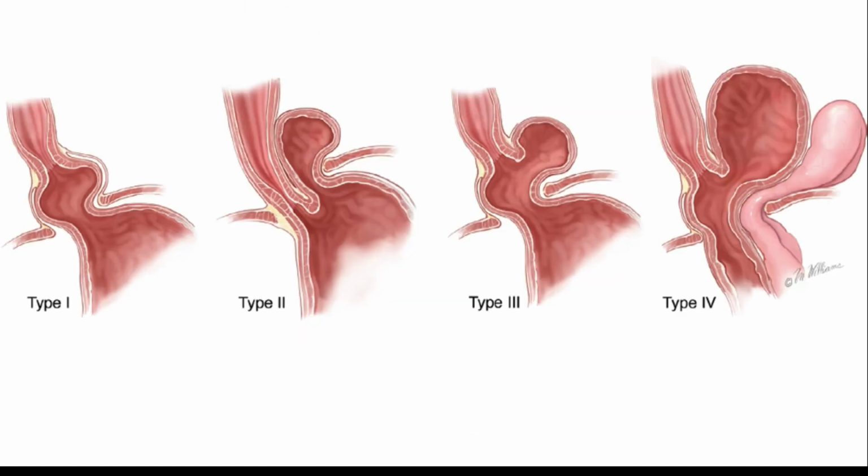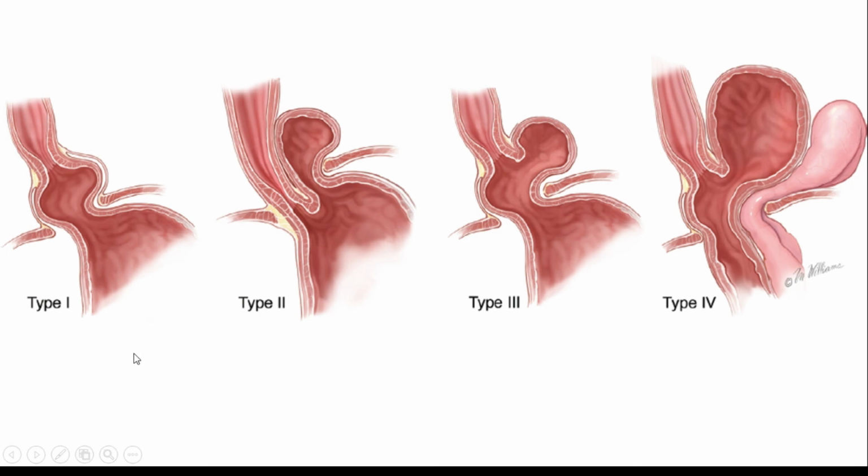So that's all about the hiatal hernias. Now this is the summary. You can see the type 1, type 2, type 3 and type 4 hiatal hernia. When the junction moves up, then this is known as type 1 hiatal hernia. When the junction is in normal position but only the fundus moves up, then that is known as type 2. In type 3, both the junction and the fundus move up, and in type 4, the junction, the fundus and some additional structures, all of them, they move up.